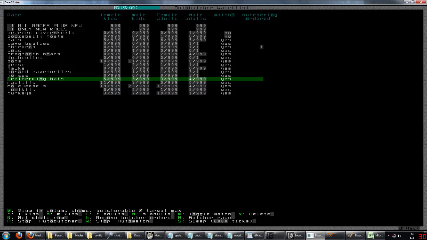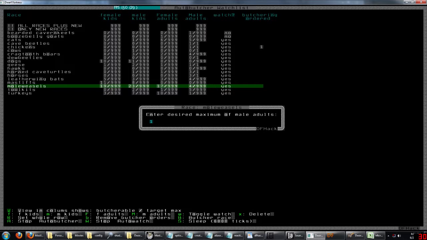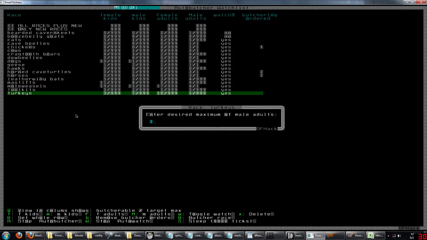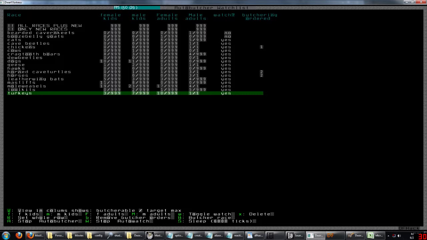Leather-winged bats. We'll leave those because I think they can all be sheared. Mastiffs, we're going to leave. Mole weasels, this is where it's really going to come into play. So we have 23 males that are going to grow up, then they're going to get slaughtered and everything. Toolkits, don't mess with those. Turkeys, we only need 1 male. Then, we need to name.